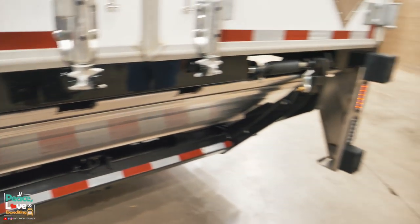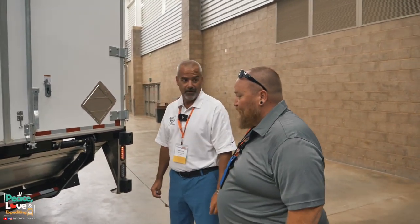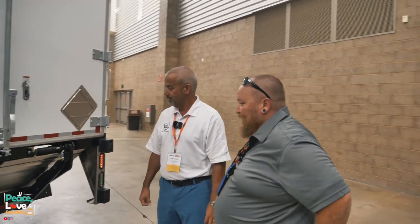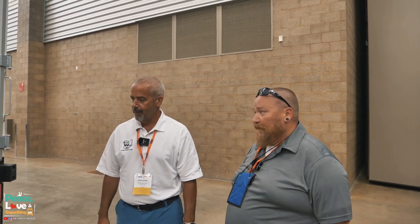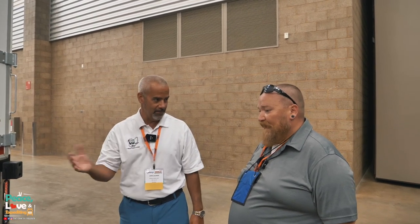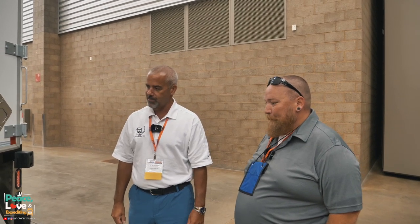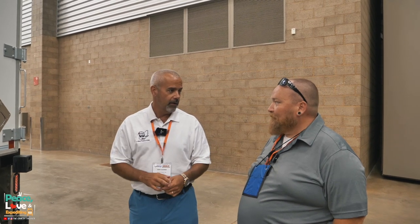Lift gates are expensive, and when I talked with the Palfinger guys about how often to grease it, I know that when you get a PM service done, unless you specifically tell them, they're just not going to do it. The lines are set up to go up and down with the lift gate and stay intact. This is the first one we've done on an expediter and the first lift gate install. I think it really comes down to two things: keeping your equipment in better shape and running better, which translates to more uptime and more profit.